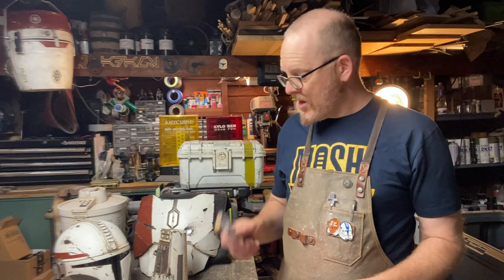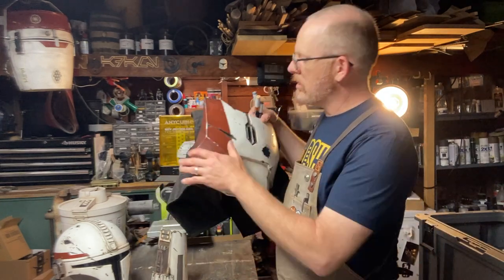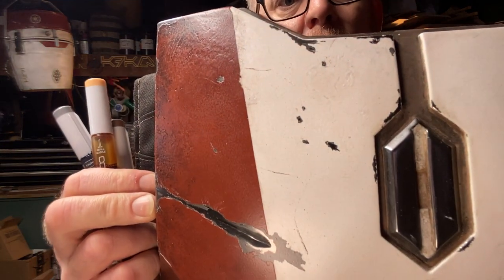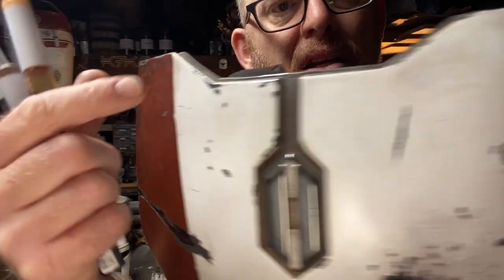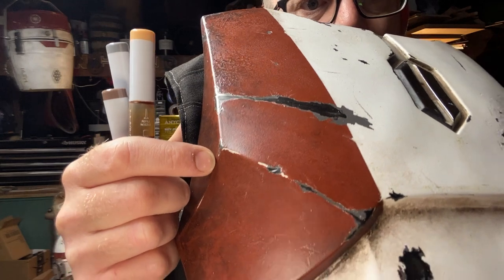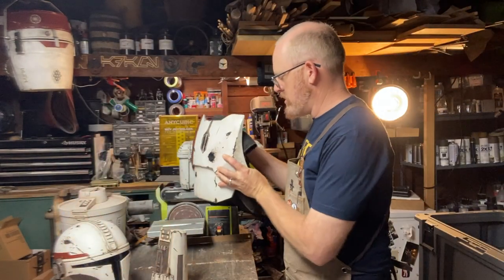I first started using it full strength. Now there's definitely a time and a place for it, especially on darker colors, like this darker red. The faint look really showed up well on the regular armor, but it didn't show up much on this darker red. So to get that look to happen, I really needed to leave it a little bit more full strength.